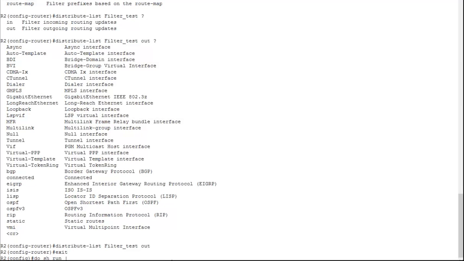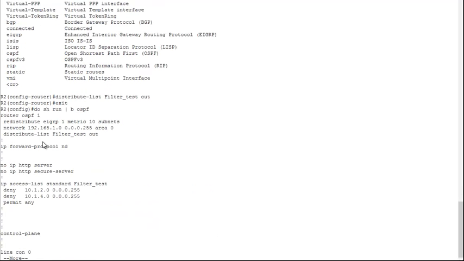Where do I want to begin? This time I'm going to begin with OSPF. So that we can see router OSPF, we did our redistribution, and we did our distribute list, because in our redistribution, that's part of tuning redistribution. You don't necessarily want all the networks, especially if you're doing two-way, multi-directional, both-way redistribution. You really want to be careful of what you're allowing in and out, because you're going to end up with routing loops, almost certainly, if you just do it generically. So we did our redistribute, then we did our distribute list to filter out the networks we didn't want to come through. Our access list called filter_test denies just these two networks.